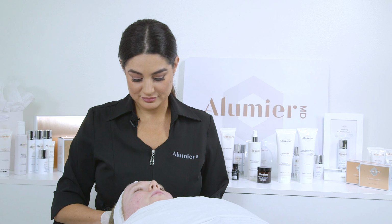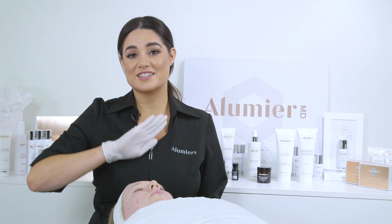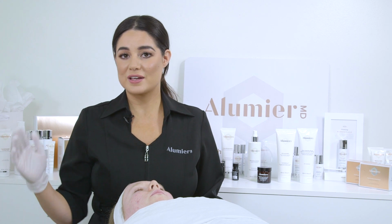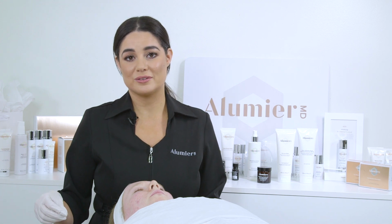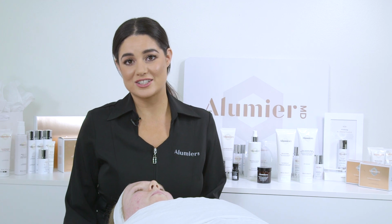I think it's starting to slowly come down. Okay, so some clients might experience higher sensation than a 2. This isn't an indication that the peel has in any way gone deeper into the skin or that anything is going wrong. The chemical capability of the selected acids in this peel are only able to snip through the keratin bonds that keep dead skin cells attached.